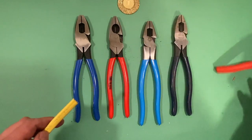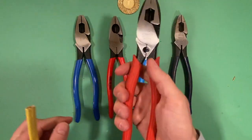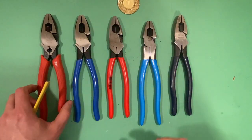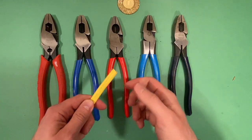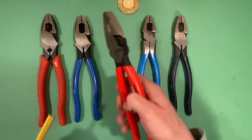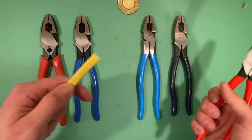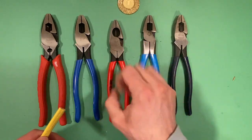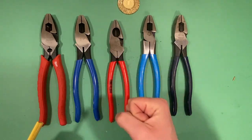Yeah, I feel that snap, even though it's a rubber handle that's supposed to kind of absorb it. So keep that in mind. That's an important thing. If you're cutting this cable 100 times a day, like most of us do, you're going to feel it. It accumulates, and this snap, you're going to pay for it later. I feel it. I mean, it didn't hurt me, don't get me wrong, but I felt it.